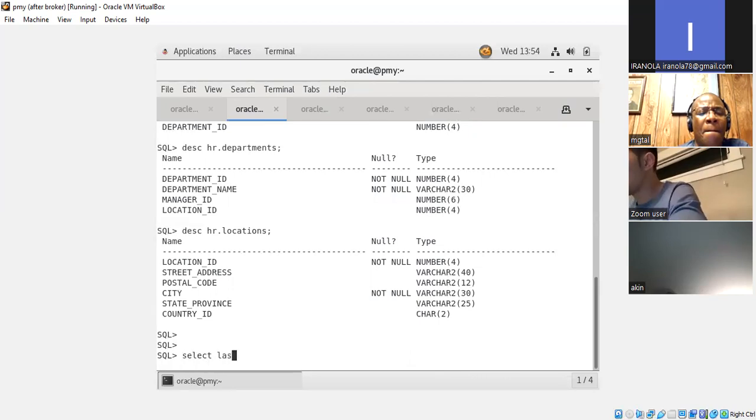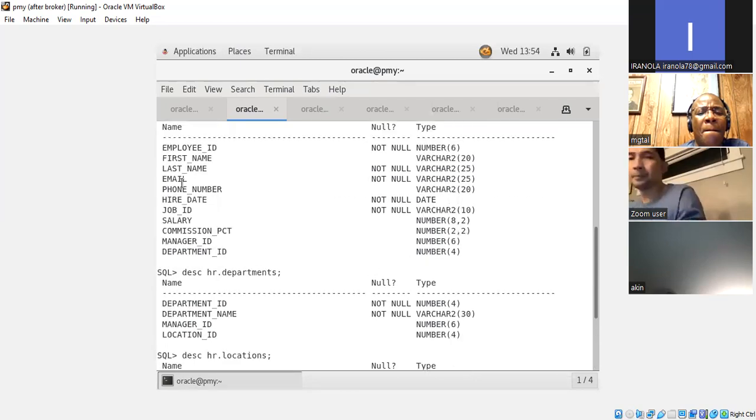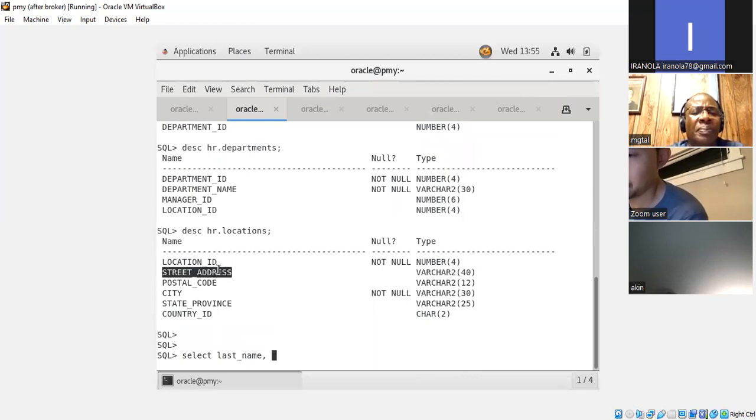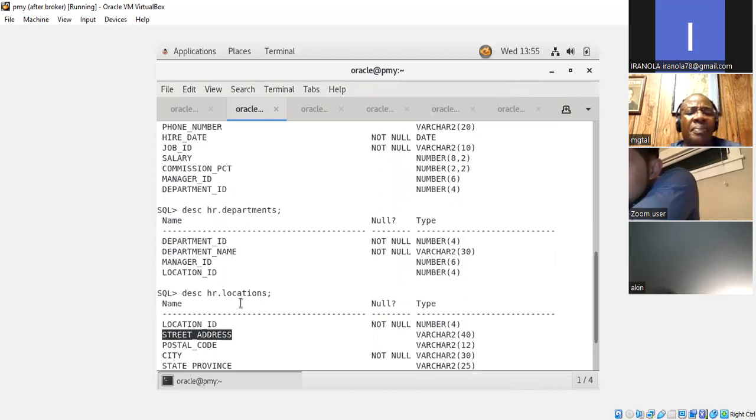So if I just want to see the last name from HR employees, and I also want to see the, let's say, department names from HR departments. Now we know that we can join these two tables because they have department ID in common. So it's like a bridge, like a glue that you can use to connect, to bind the two tables, like a bridge that I can use to transfer things from each other if I want to see two different things. If they didn't have a connector, I wouldn't be able to. So for instance, if I want to see the last name and the street address, I can't do it from just those two tables without adding a third table as a bridge. You see what I'm saying? Because there's really nothing that connects them. Does that make sense? I mean, we can, but let's just keep things simple.